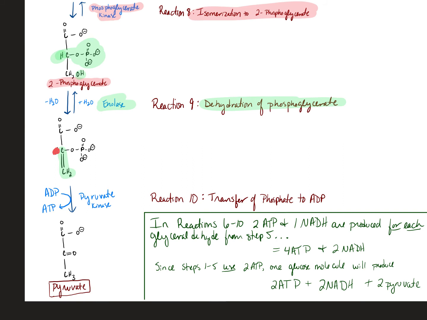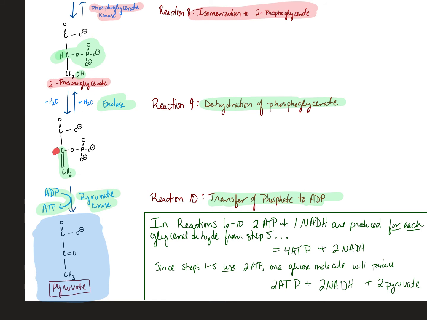Okay. So in this, we now have a product where we can use ADP and remove another phosphate group with pyruvate kinase in the final step, which is a transfer of phosphate to ADP. Now, in the end here, what we end up with is pyruvate. And this is incredibly important when we move on to the next step, okay? And so we're going to use pyruvate to enter the next part of metabolism in just a little bit.